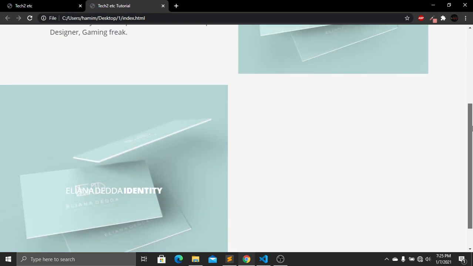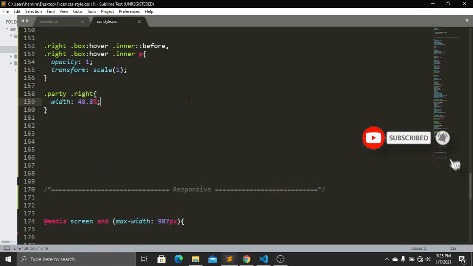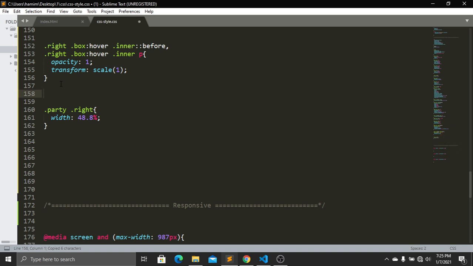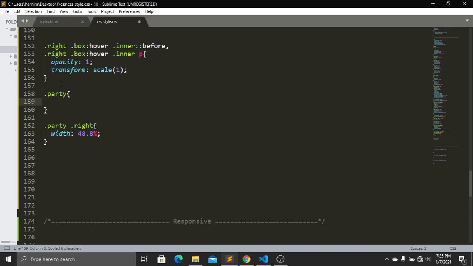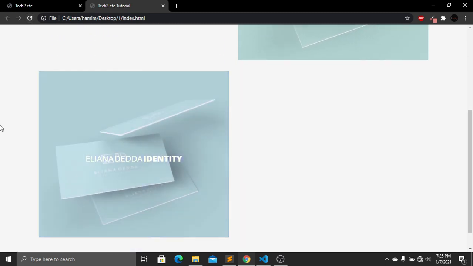Now I have to add some margin from top and bottom and left and right, like these things. So for doing this, copy this party class from here and paste it here. That's it. Now let's create some margin here. From top I don't want any margin, and from left it will be 7 rem, from bottom it will also be 7 rem, from right it will also be 7 rem. That's it. Now save, go to our website and now refresh. So now you can see that we have 7 rem from left, right, top and bottom here.